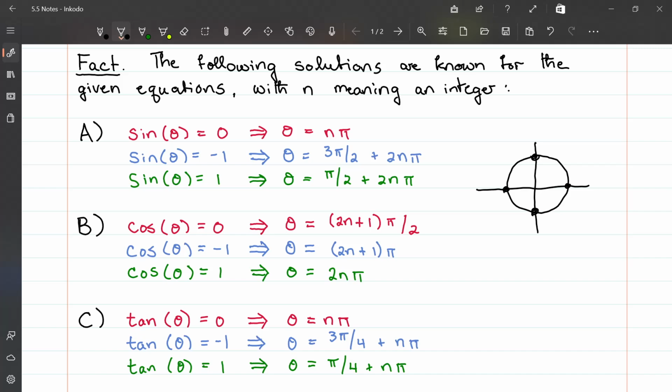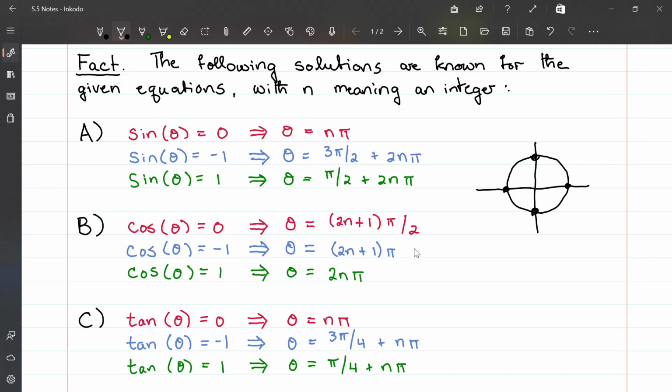On the other hand, sine of theta equals negative 1 happens in the first unit circle down here at 3 pi over 2, 270 degrees. And after that, you would have to find an angle which is coterminal with 3 pi over 2, which is why we have 3 pi over 2 plus 2n pi. Similar analyses can be done for every single one of these equations, for sine, for cosine, and for tangent. The big difference for tangent is that we have to also include the points that go along with negative 1 and positive 1, which you'll notice are not quadrantal. They're based upon the reference angle, pi over 4.